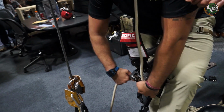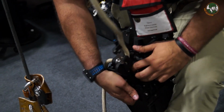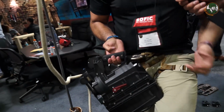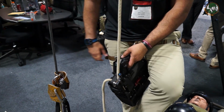And you can just lay it in. So you can use any static kernmantle style rope. Close the cover. Once it's in, it's kind of like a power tool. So you can turn it on. It'll run through a self-test, and now I'm ready to go and climb.